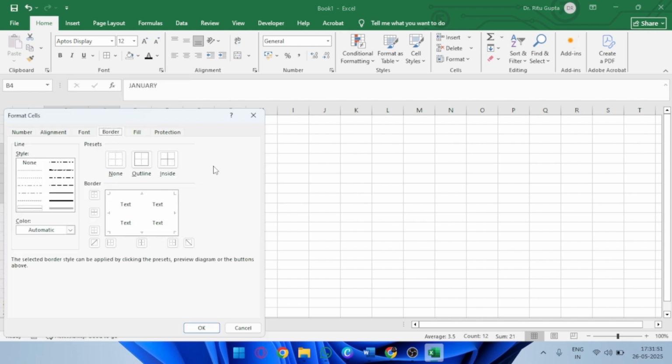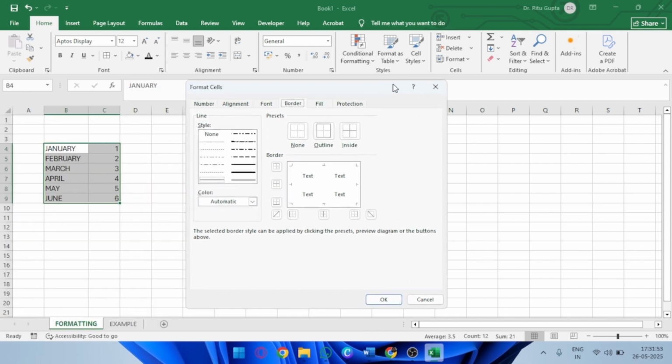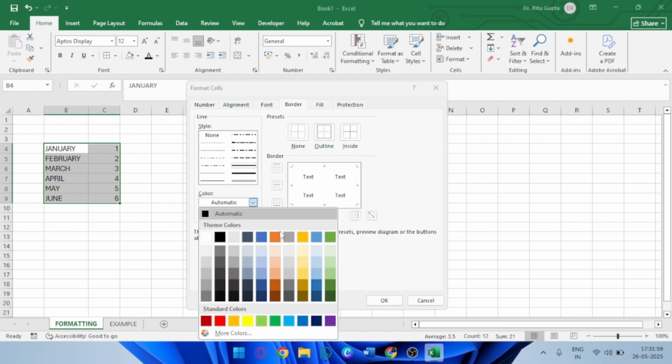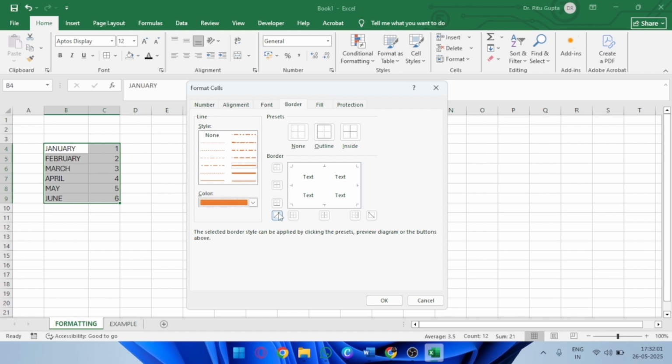A dialog box will appear, and from here you will select the width of your line. You can change the color of your line, and you can select which border you want. If you want the complete borders, you can select the complete borders.